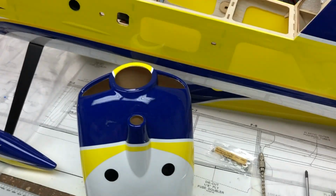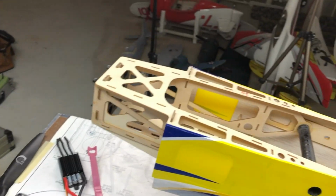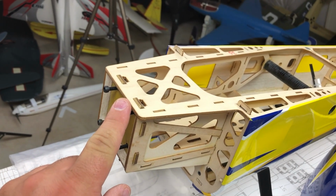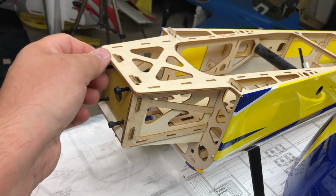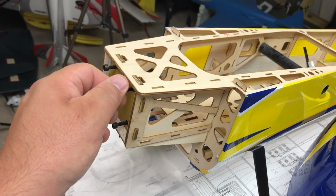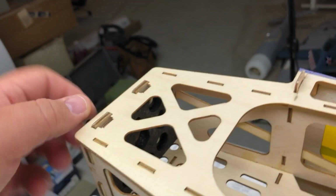Alright, so as usual, we want to go over some of the materials and supplies that we need. Obviously, we have the kit. It comes with hardware, but let's just go into things. So obviously, today we're going to be focusing on the nose. It comes with bolts already in place, so you don't have to unbag anything. Just make sure that they're free and clear, and go ahead and use a tap if you have to free up those blind nuts. There is some foam padding back here, which is a super nice touch.